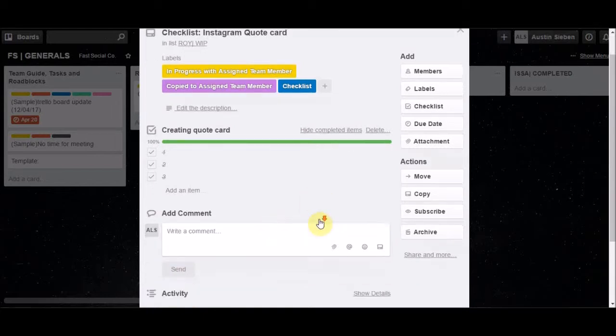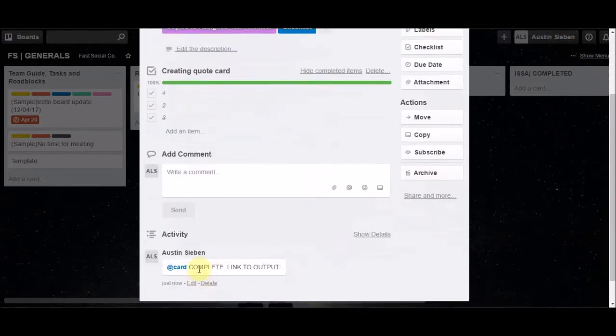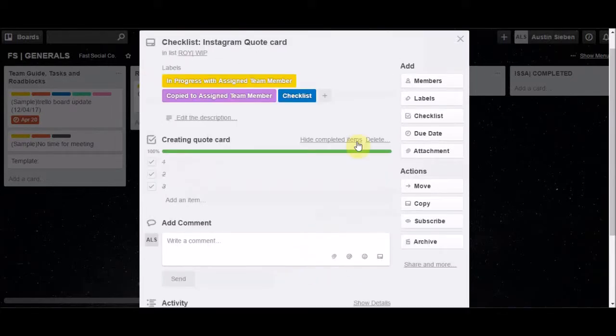Click send. By tagging the VA, she will be automatically notified that her task is complete.